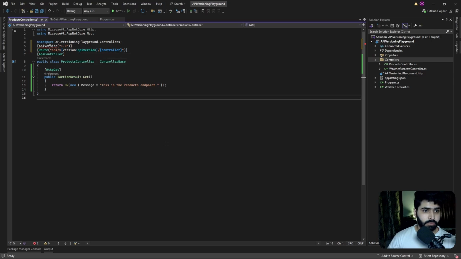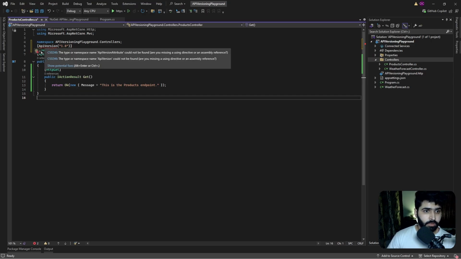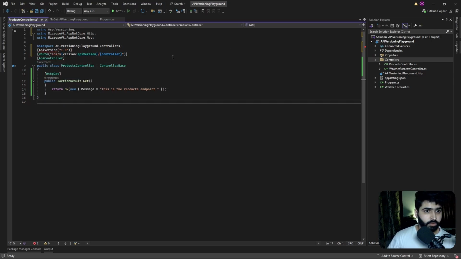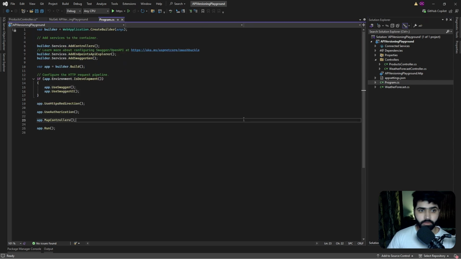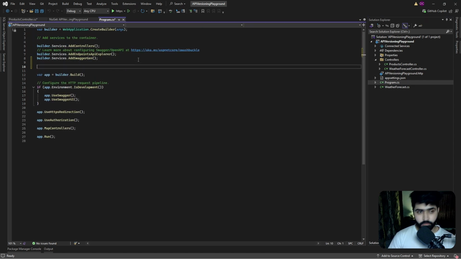We have this API version, and this must come from ASP versioning. Every time it will be replaced with the version you have here. We have to configure a few things: we have to add API versioning services to the container.